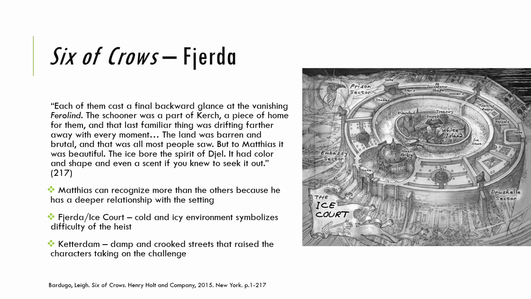On broader terms, the differences between the city of Ketterdam and the land of Fjerda are significant and are good choices for the characters and their quest. Ketterdam gives us insight into what makes the characters daring and desperate enough to attempt the prison break. The prison is the Ice Court, which is described as impenetrable, and the people there are orderly, meticulous, and commanding. A cold and icy environment is a great intimidating type of backdrop to symbolize the difficulty of the heist and the efficiency of the Ice Court. Meanwhile, the damp, crooked streets of Ketterdam are a great choice to develop the slippery characters who have taken on the challenge.